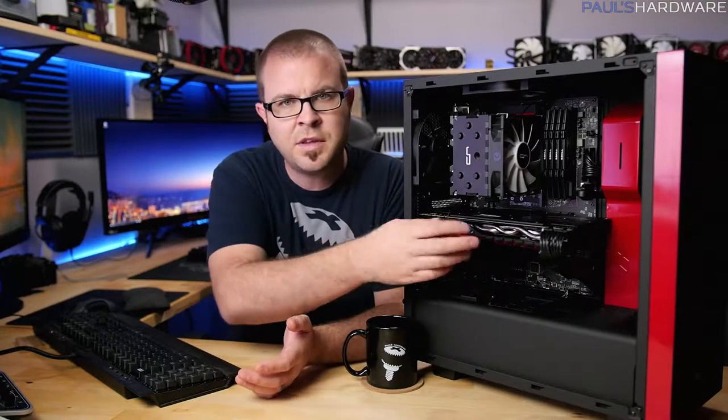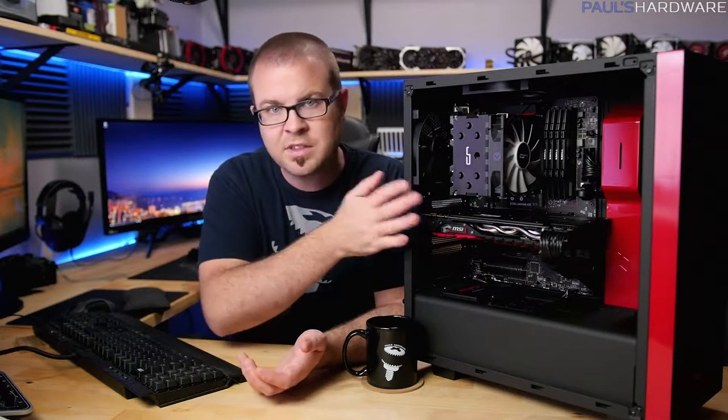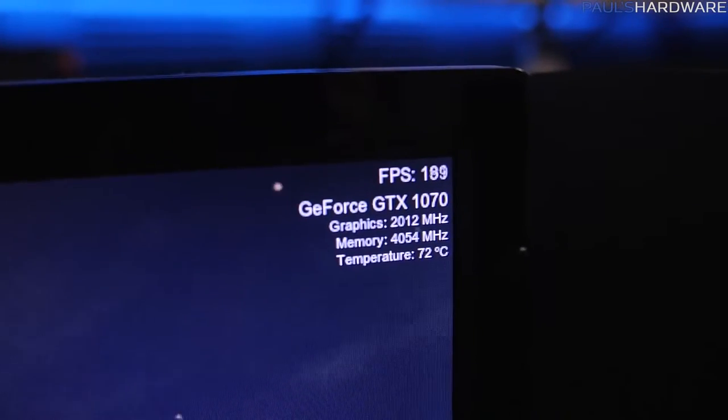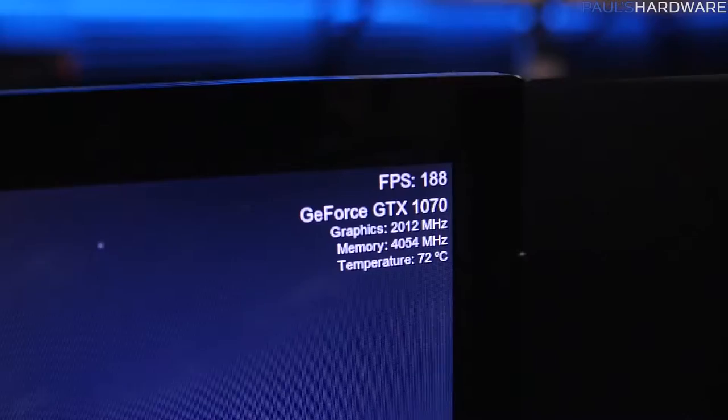As far as GPU temps, I didn't overclock the GPU since I just used the MSI OC mode that is available with the MSI software, but the GPU was idling at 55C, and that's with the fans not spinning at all, so making no noise. And then while gaming, the max I got up to with the side panel on and after gaming for a long period of time was 72 degrees Celsius. Also well within range, very cool for a GTX 1070. So this build overclocks beautifully and temperatures are very reasonable. What about noise? Listen for yourself.